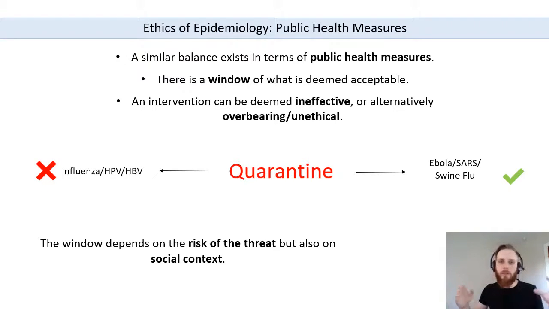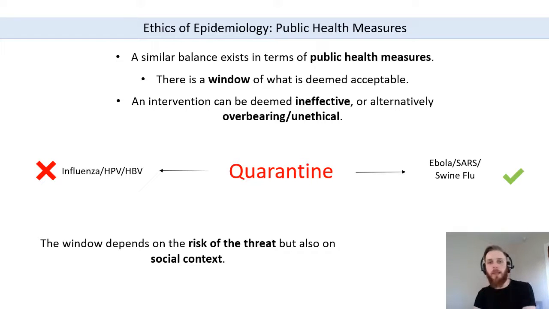So these population level interventions, these public health interventions, for them to be accepted by the public, for them to be deemed ethical, there has to be justification for them. If we think about the lockdowns we're going through at the minute in the country and around the world as part of the global pandemic, those are seen generally as an appropriate response to the danger, to the threat, to the pathogen, to SARS coronavirus 2 and the disease COVID-19. So they're generally seen as justified, and people are generally going along with them and accepting them. If we can imagine a different situation where these lockdowns are brought in response to the normal influenza epidemic we see each year, that's just not going to fly, is it? People aren't going to accept that because it's not justified. It doesn't make sense. It's not going to be seen as ethical.